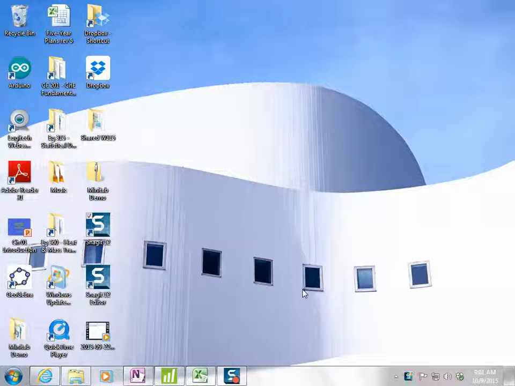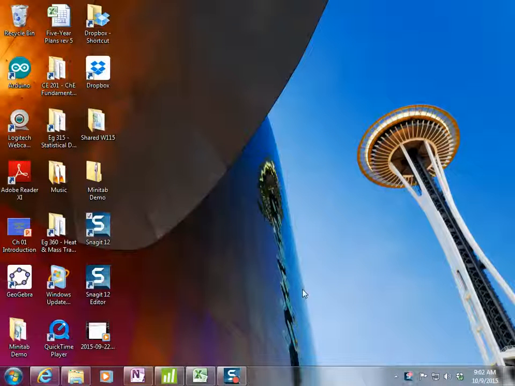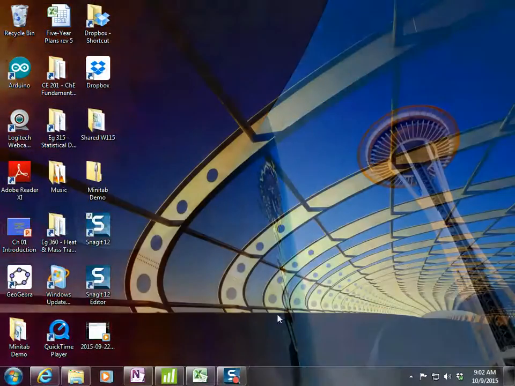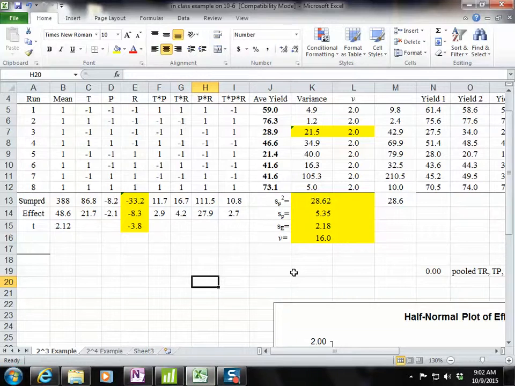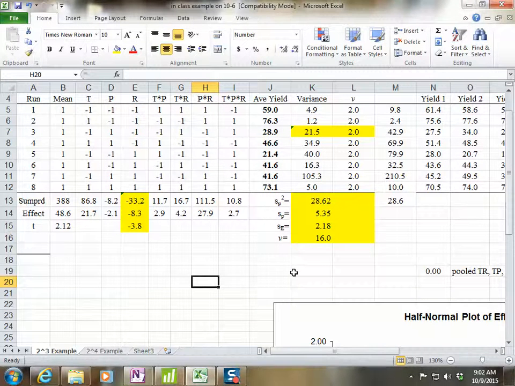What we're going to do, though, is in that assignment, you're going to have to use Minitab. We've done a little bit with it before, but I figured I'd do a quick demo to get you on the right track with Minitab. So I figured this is the example problem we did in class last time, where we calculated effects and all that kind of stuff. And so I would just say, how would we do this sort of thing in Minitab?